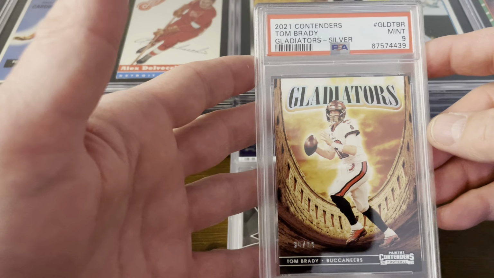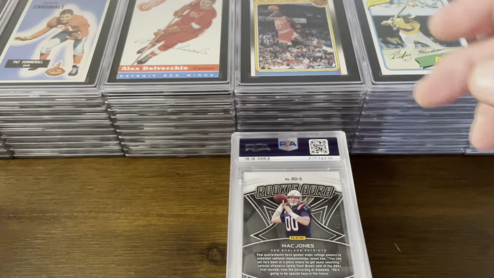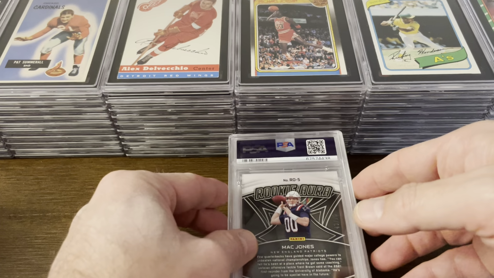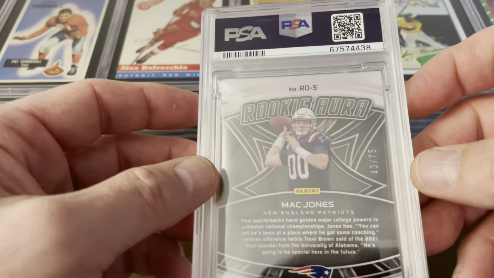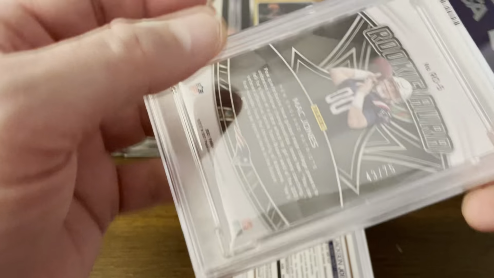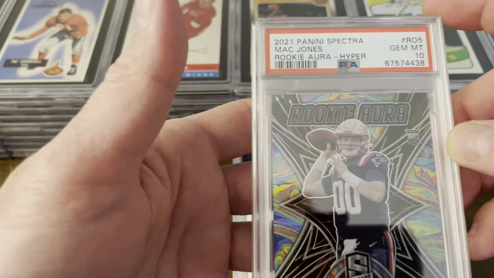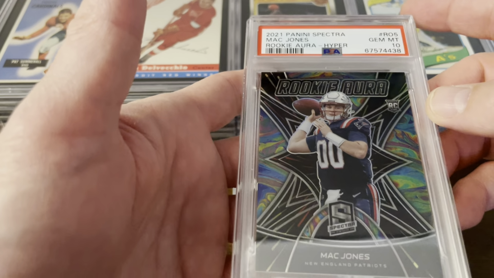Any Brady that's got a number on it, I'm going to grade, just like I do with Steph, just like I do with LeBron or Luka. You grade those cards. You hope for a 10. You hope for the best. Here's Mac Jones. This was an Aura out of Spectra, numbered to 75. Again, future uncertain, but I got a 10.